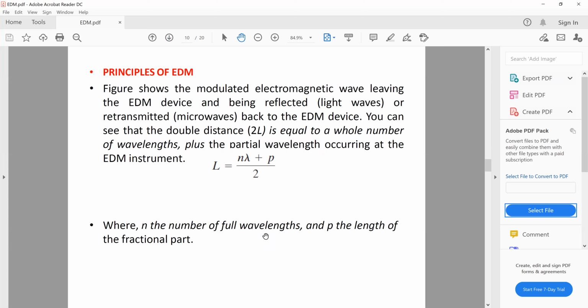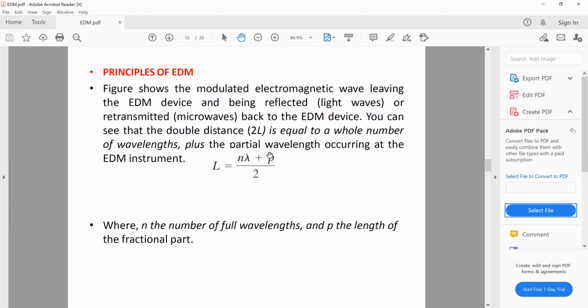Now we come to the equation of how to find out distance using this whole procedure. As I told you, what it does is it measures the time and the velocity is constant. So basically it gives you twice the distance since it goes from one end to the other and then it reflects back. And the time that it's measuring is the total time, the time the wave left the instrument and the time it returned back. So during that time, the wave covered twice the distance. So in order to find out the actual distance, you need to divide it by 2. Therefore, you have 2 over here.